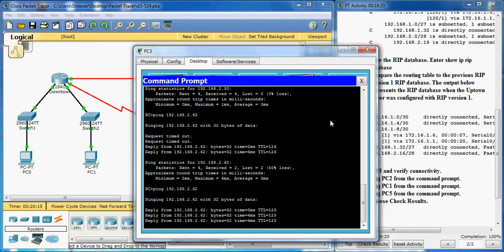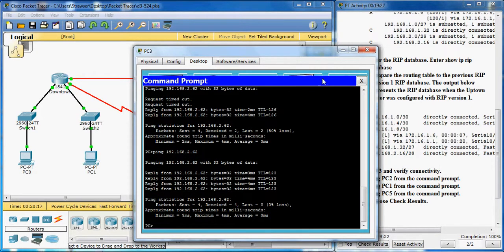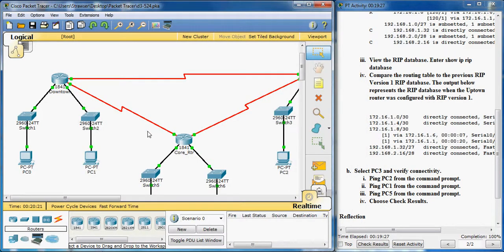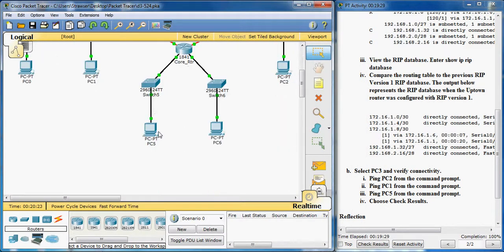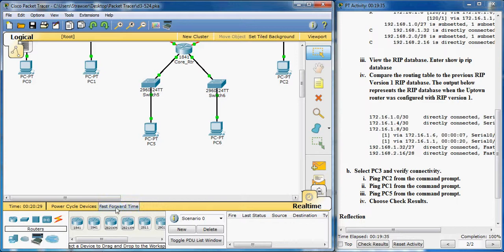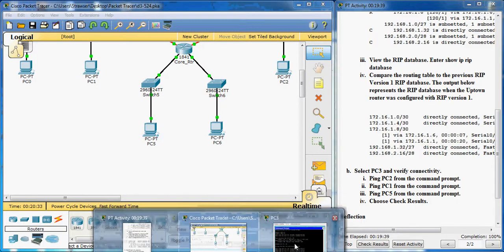So there you go. I don't know why Packet Tracer takes so long to refresh these connections here. And then PC5, 1.65. So sometimes I do hit this fast forward time to get it to update those a little quicker.